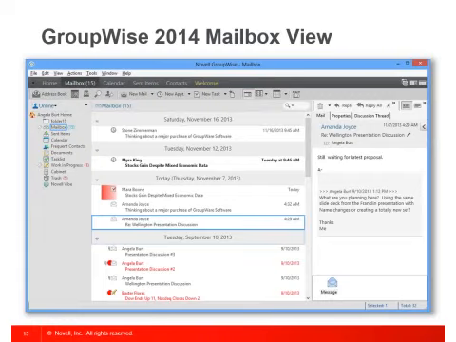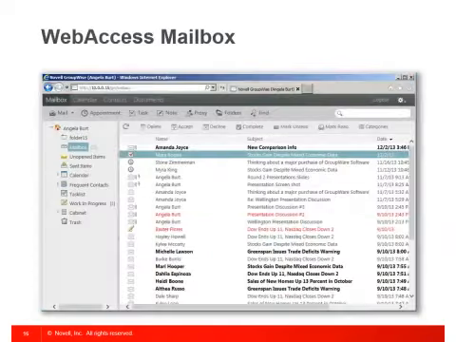And you also get a feel for these softer lines, fewer borders, no gradients type of look and feel. And then the last thing that we want to show you in this demo today is how those same look and feel has translated to the web access client. And you see a very familiar look and feel here with the colors and the lines, and we want to make sure that as customers and end users transition from their desktop clients to the web access, that they can be just as productive in that client.